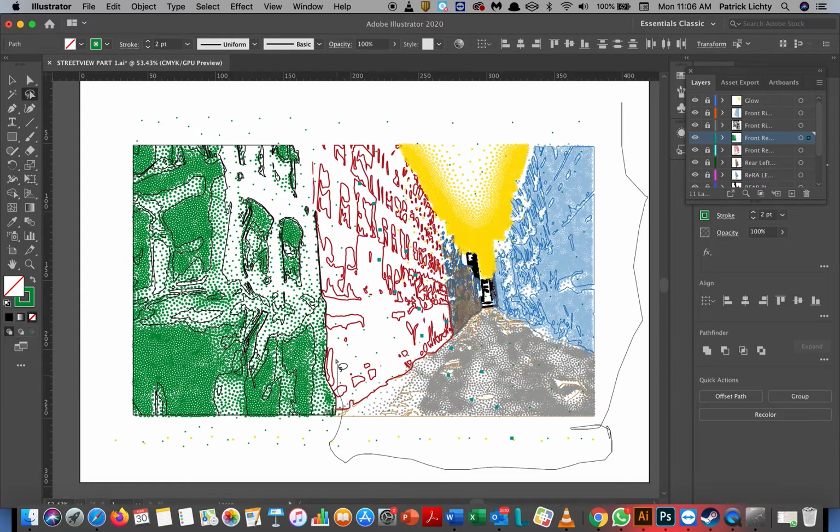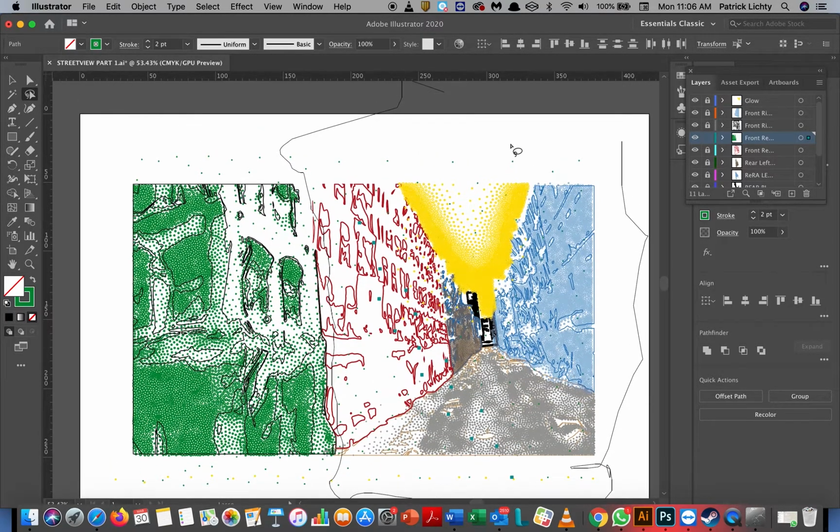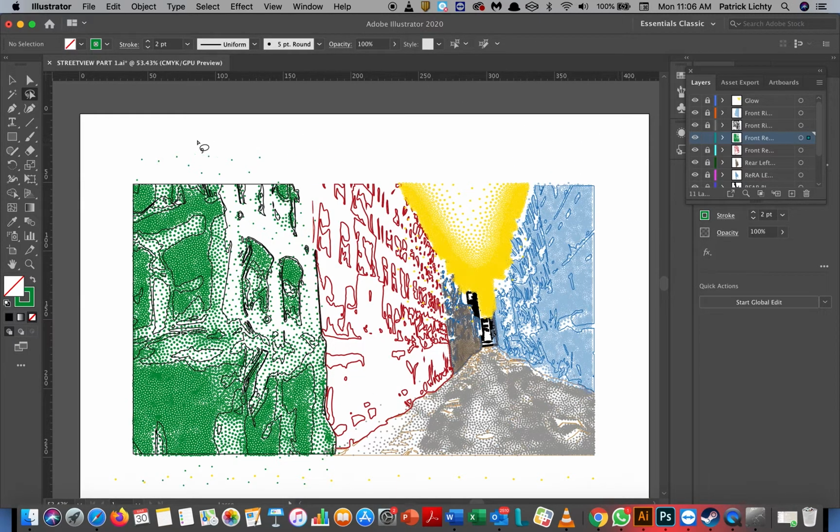See whether this is an ungroup or whether it's actually what they call a complex path. Yep, it's just a group. So I will just lasso these stipples out of the road.